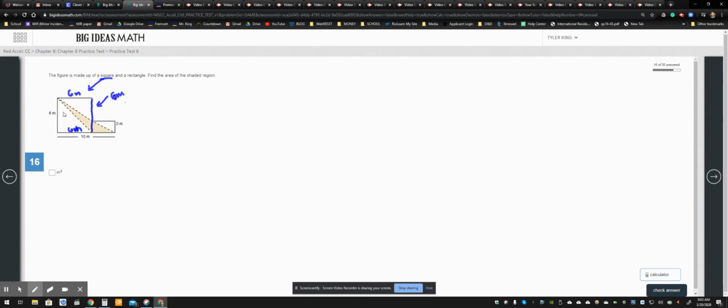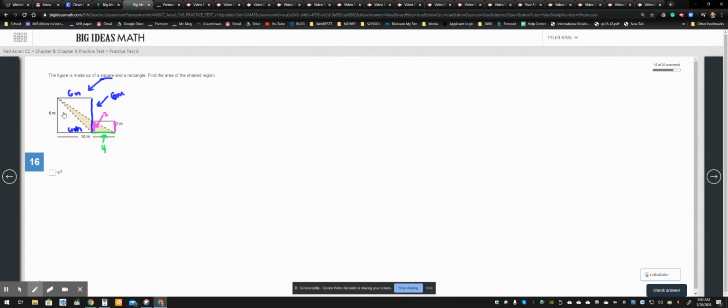Okay, now, when we're looking at this, what this actually tells us is a lot of information. Okay, number one, that if the whole thing is 10 and this side is 6, that means that this side over here has to be 4. Okay, so we can actually at this point go ahead and find the area of this triangle in here. Since this side is 2, this side also has to be 2.